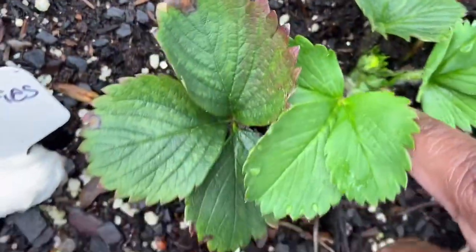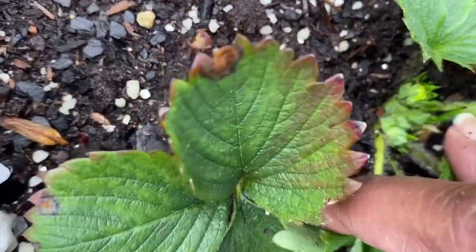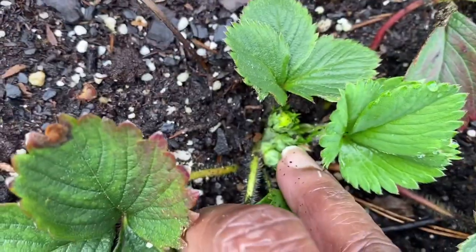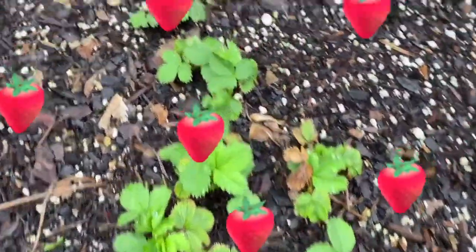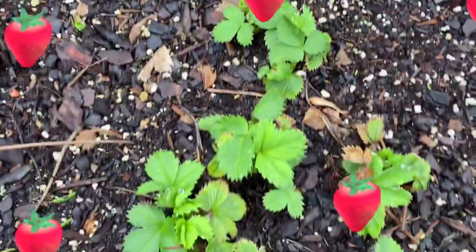Where is it? There it is. See it? What is that, guys? Woohoo! It's a strawberry. This right here in the center was the mother plant, and it's coming back as well. So I don't know if it's going to produce anything or not.